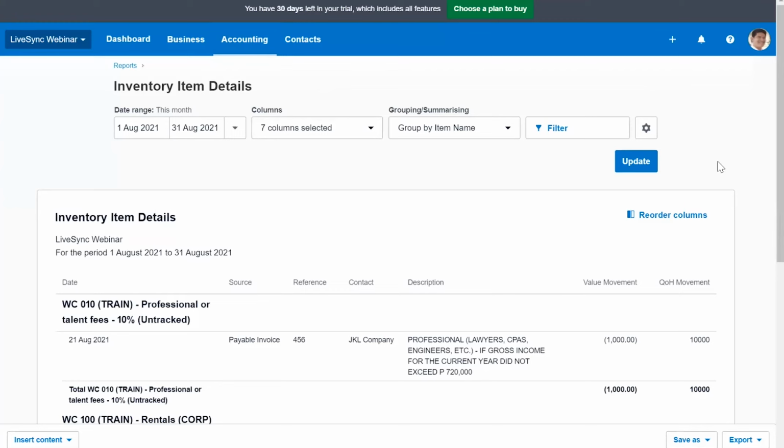Now, the next question might be, how can I use Xero with other platforms, particularly on the BIR forms: on the withholding tax, which is the alpha list, and for the VAT, the VAT relief. For those of you wondering, there are two options available in Xero. The first option is to use the platform or the software of BIR.